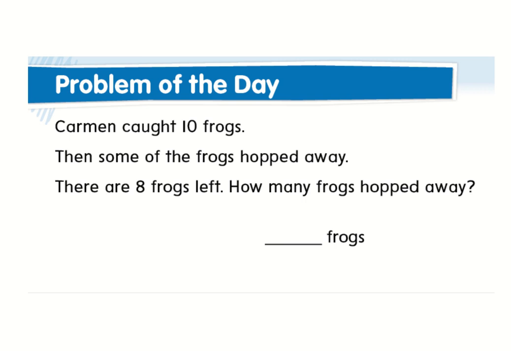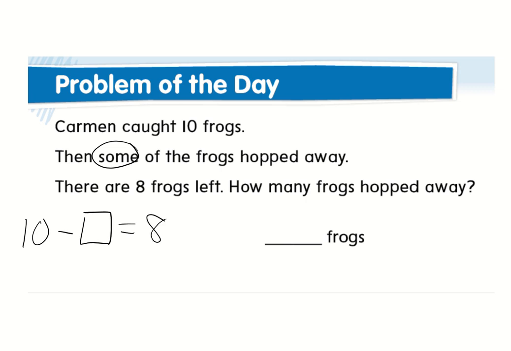All right, so the way that I'm doing this is I know that I have 10, starting off with. Now the next thing we have to look at is how many of them hopped away. Now, if I take a look at this, it actually said some of them hopped away, so we actually don't know that number. And if we take a look at the bottom, it says there are 8 frogs left, so I know that 10 minus something equals 8.